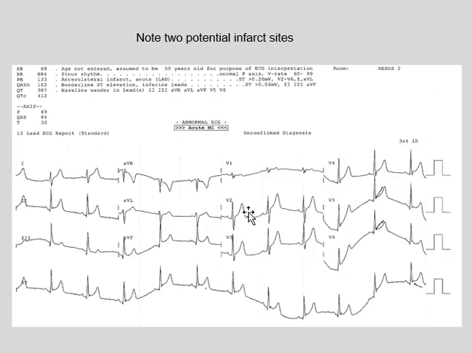And look at this. As in the previous slide, except instead of being restricted to just the V5 and V6 leads, in leads V2 right through to V6, there is ST elevation. Two potential infarct sites that look very real to me. Sinus rhythm, anterolateral infarct, acute, borderline ST elevation infarct leads. Well, it might seem borderline to the computer, but I would find those pretty convincing.